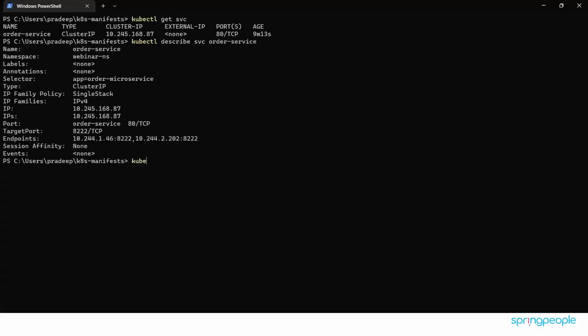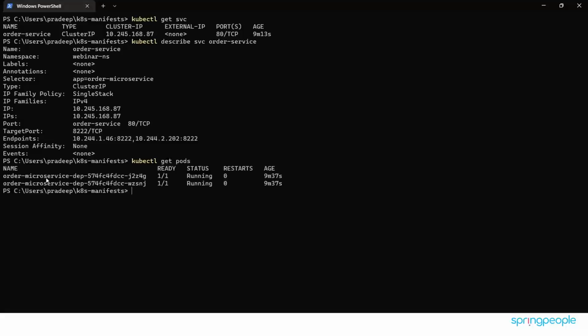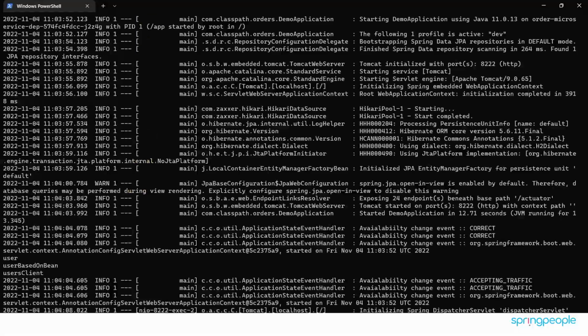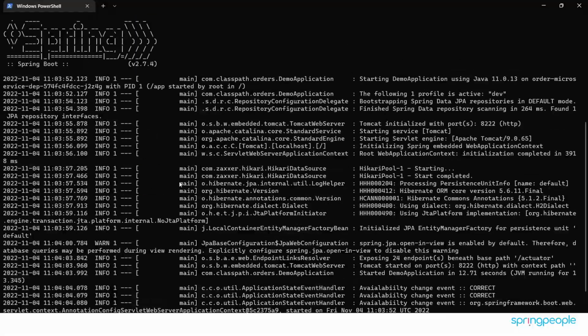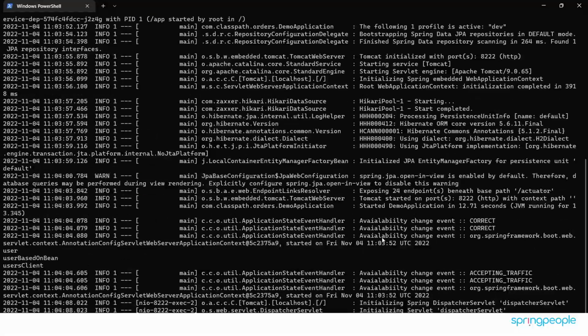If I run kubectl get pod, I see the two pods. Now I can log into one of the pods and run kubectl logs, and I can see how our application is running. Our application is running, correct? Now I can go into the pod and click into it.